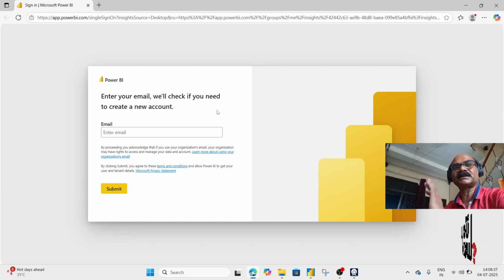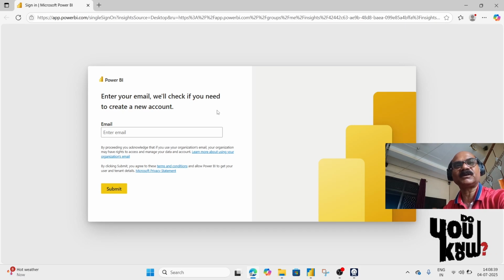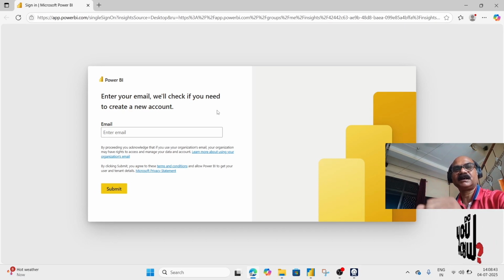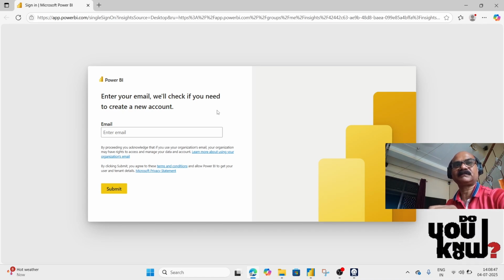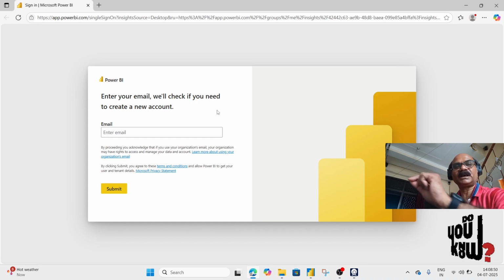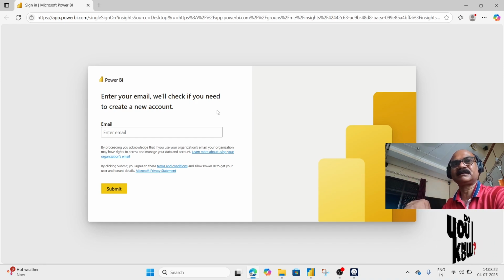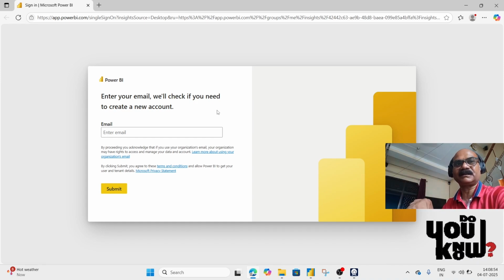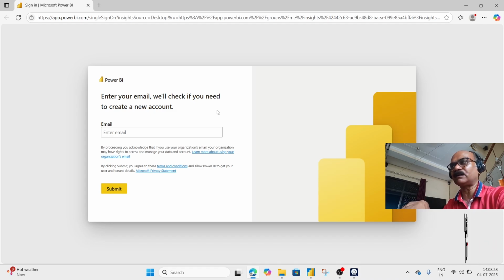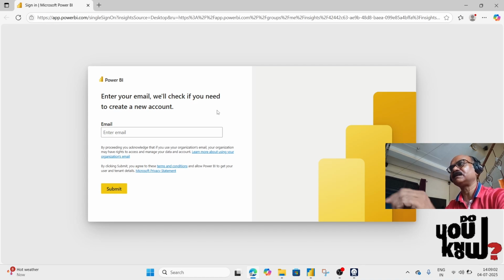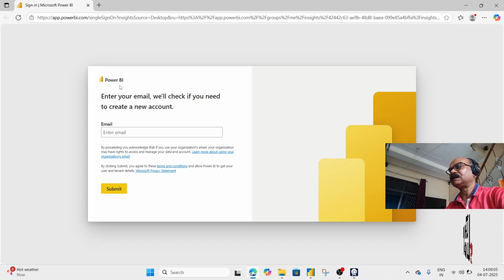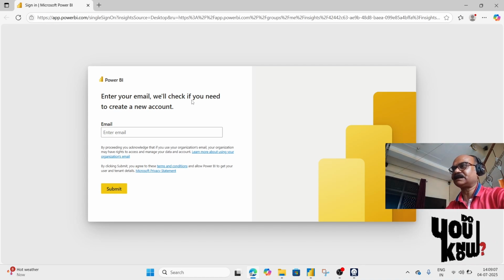You have published, but you can't see it. Your senior will see. If your senior asks again to make changes, some modification your senior needs, you can't access this. You just go to Power BI desktop, what you have created there, and make changes there. So I don't have access.